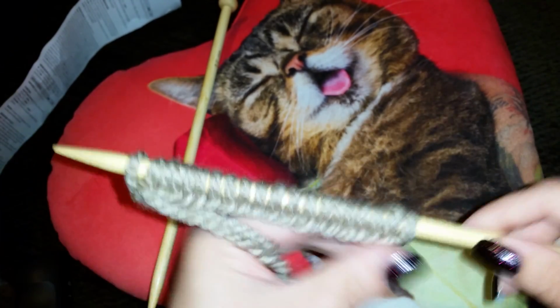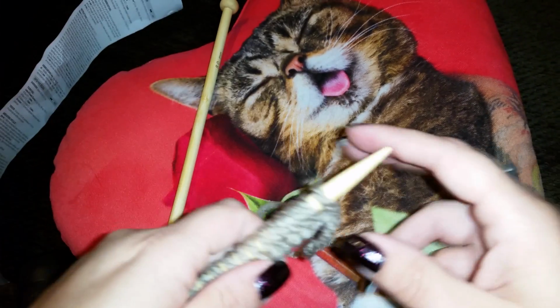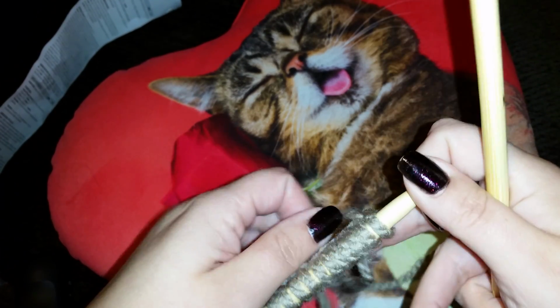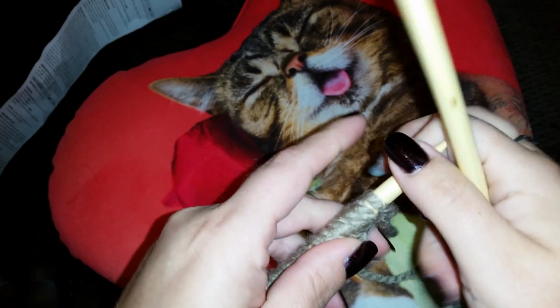Alright, so we got our cast on stitches. Now we're going to start knitting. Actually, I'm going to teach you, I guess, the American style. I hate knitting like this.